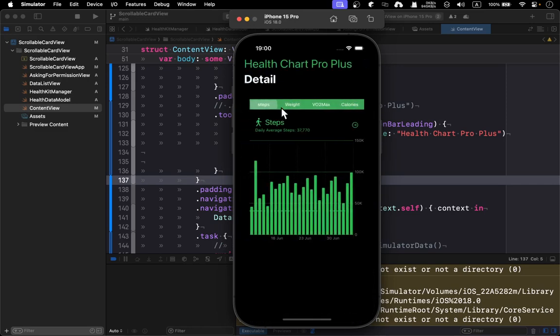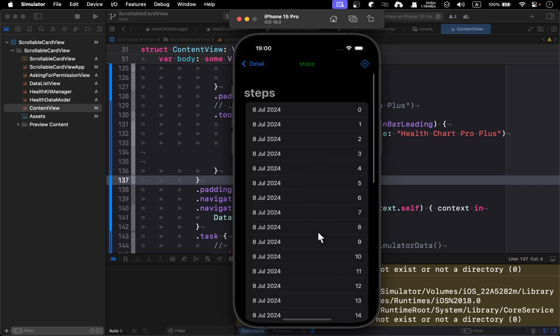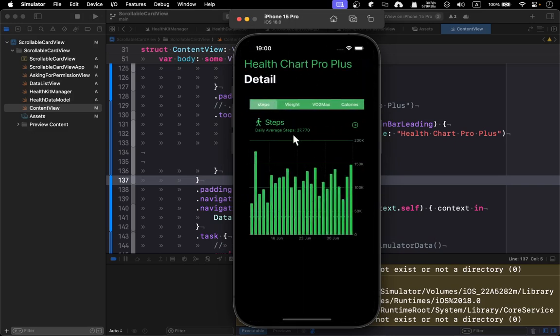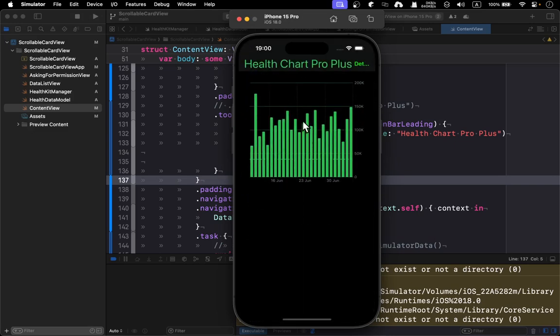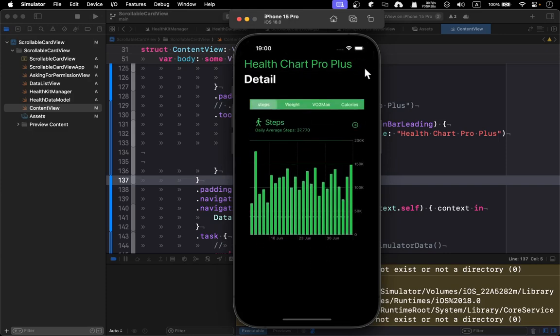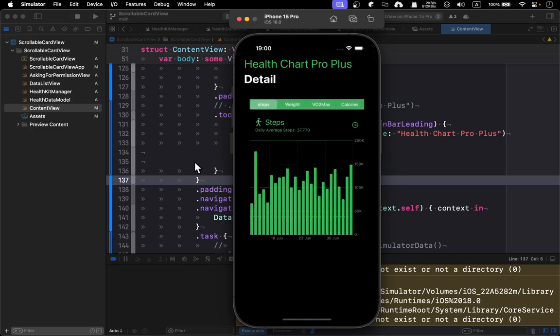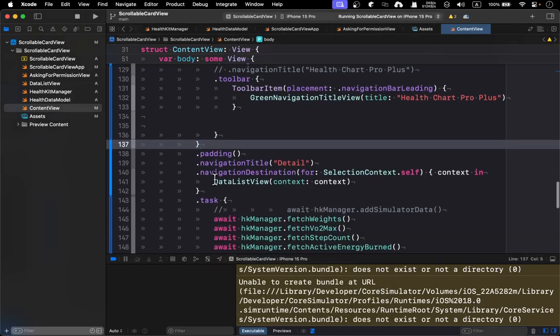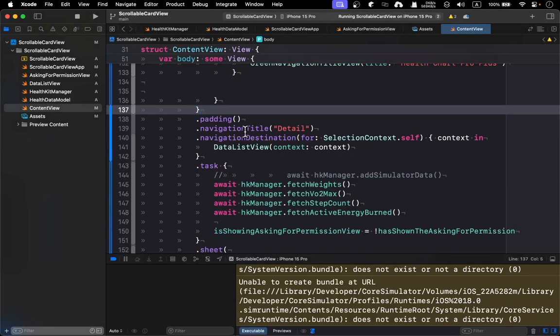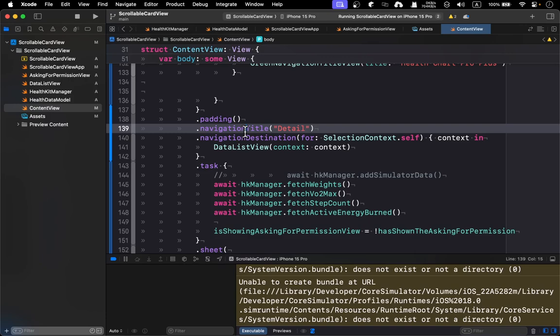And we got this detail. Yeah, maybe it is redundant, like detail here. The detail should be hidden, like a scroll view. Can I get rid of this navigation title?